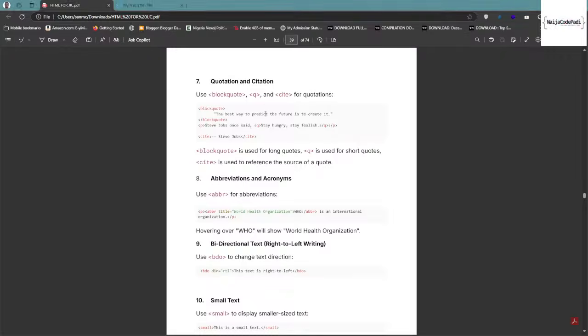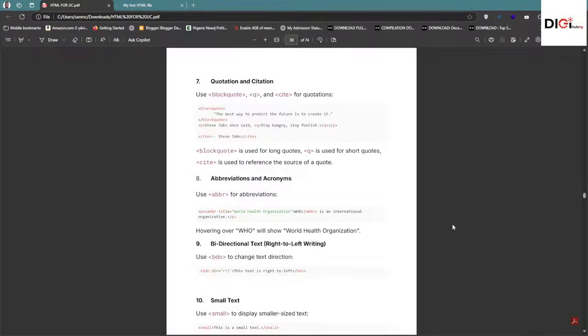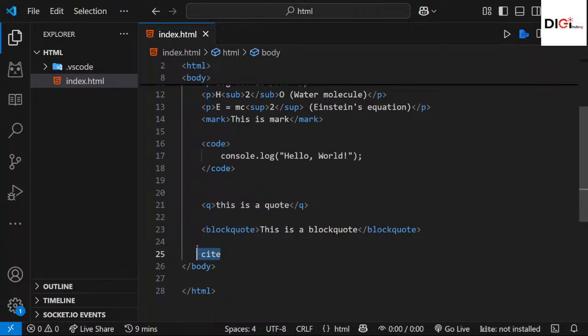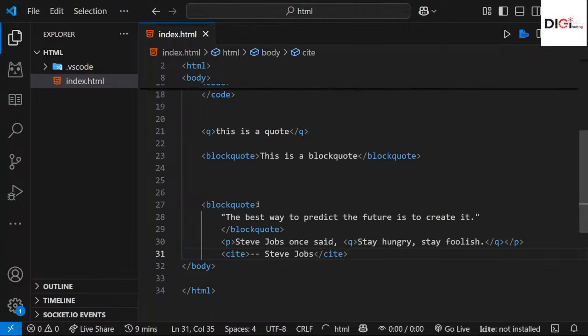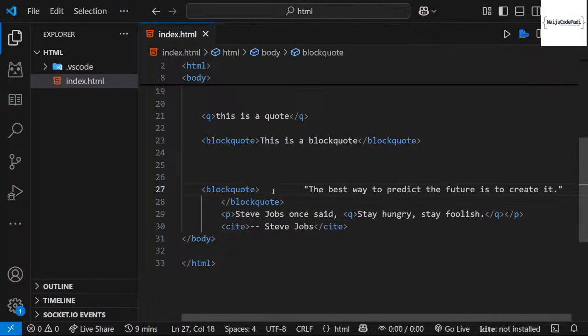Then there is cite. This one is like a citation. Let me see how it is used here. Okay, let's use it the way they use it here. They use block code, they use a paragraph. So if I put this is a block code, let me arrange it well.